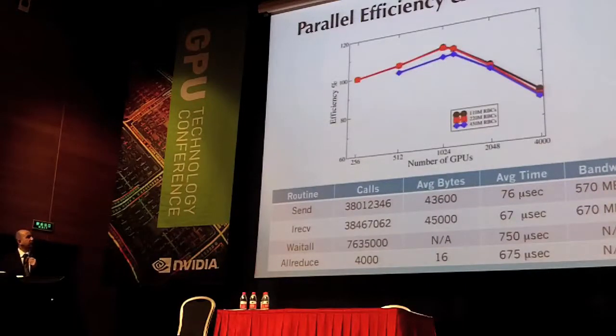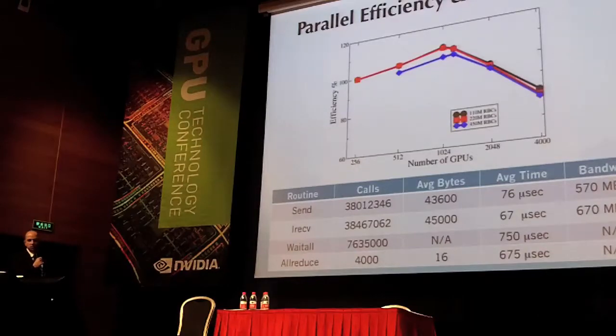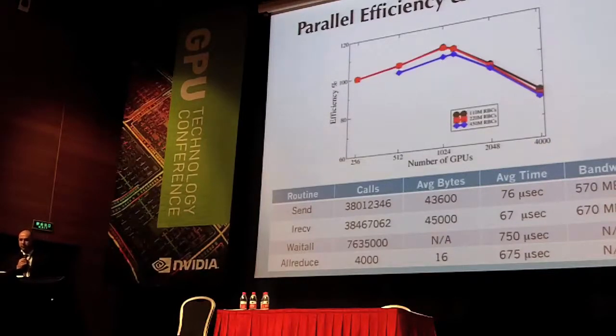And the parallel efficiency of the multiscale methodology is shown here, and it's measured over different numbers of GPUs, of course. The data shows efficiency close to 100% up to 1,000 GPUs, and a slight deterioration to 80% for the full configuration of 4,000 GPUs. And let me also recall that domain partitioning is highly nonlinear as an algorithm, and the communication pattern can have an irregular trend as we increase the number of domains. So the consequences of such irregularity is that the bandwidth is differently occupied and even presents cases of super efficiency above 100% as compared to the 256 domains. So the measured bandwidth for 4,000 GPUs is about 600 megabytes per sec, which is highly satisfactory on the InfiniBand fabric of TSUBAME 2.